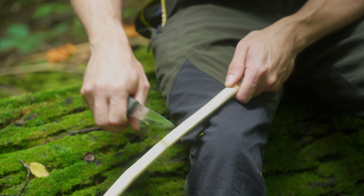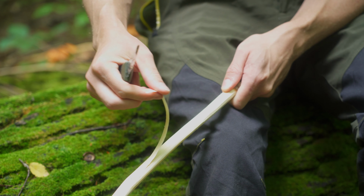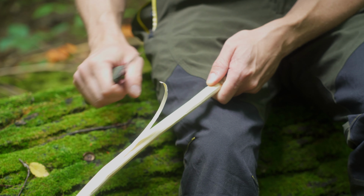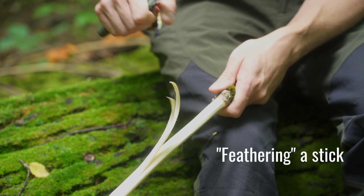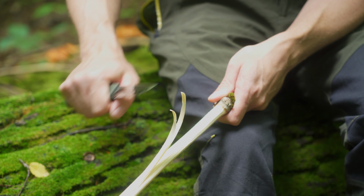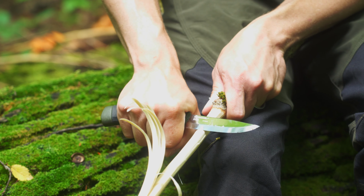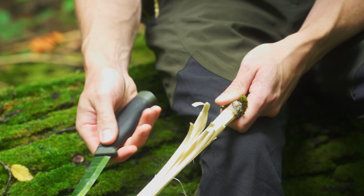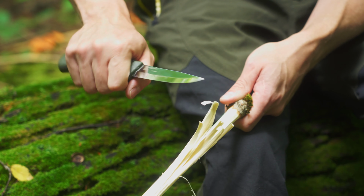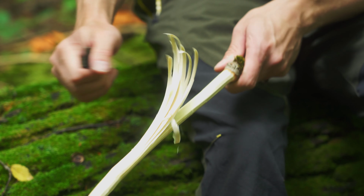One thing you can practice is actually just making curls. It's where you carve into the wood, but you leave a little bit on. This is called feathers. And you can just practice really slow, methodical curls. This could be used as a fire starter, but it's also just a really great way to get to know the type of knife that you're using and what kind of forces it takes, what kind of handling it takes to create something like this consistently.